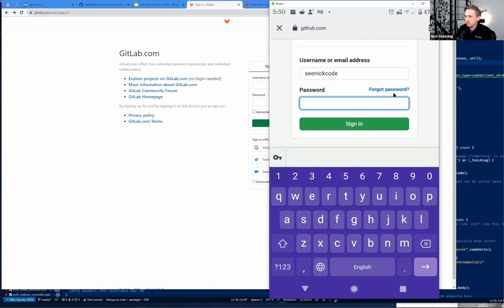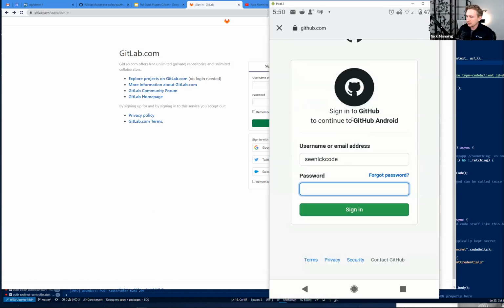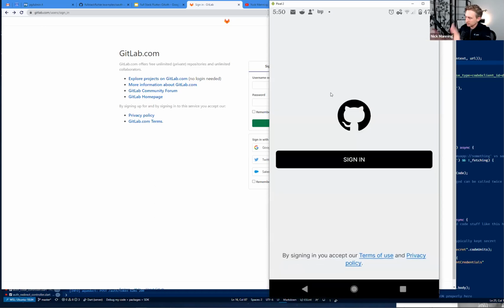But you sign in with your password, and then it will say, can the app access your email and your list of repos? And it'll pivot back to the app. So I'm not going to do that now because it asks for multi-factor authentication and all of that, but that's the gist of it. It'll sign in and show the screen. So that's the demo today that I'll show you. I've implemented this using Dart, this exact kind of flow, right? So I hope that gives you a good idea.